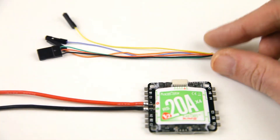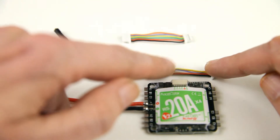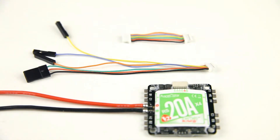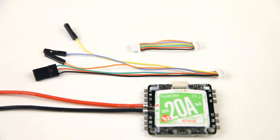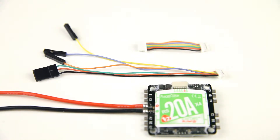It takes the signals from the flight controller for your four motors. It comes with two wires — both have six strands — a positive and negative to power your flight controller, and then four other wires for your four motor signals. Why do they provide you with two cables? Well, some flight controllers have a counter connector for this instead of pin headers. Most flight controllers come with pin headers, but with this connector you can have a very clean setup with really no soldering required.